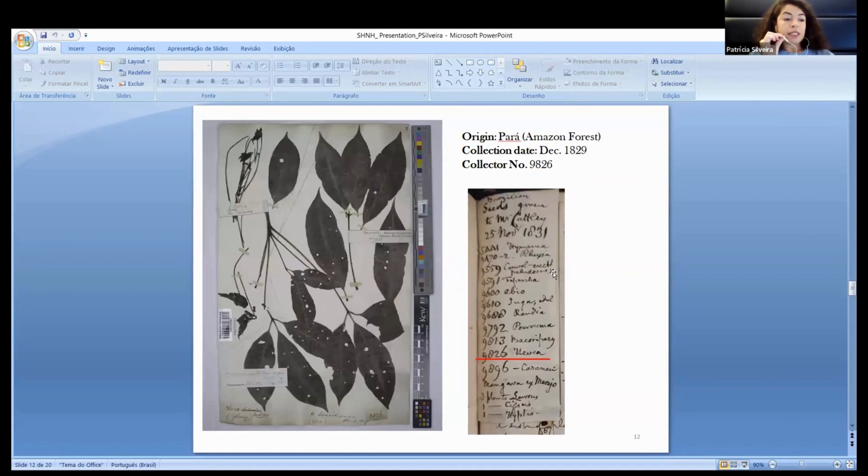Burtill also brought seeds of the Pararubal tree, which were donated to his friend and to the Museum of Economic Botany. We have here an example from his catalogue of the seeds brought from the Pararubal tree and donated to his friend and also to the Museum of Economic Botany.